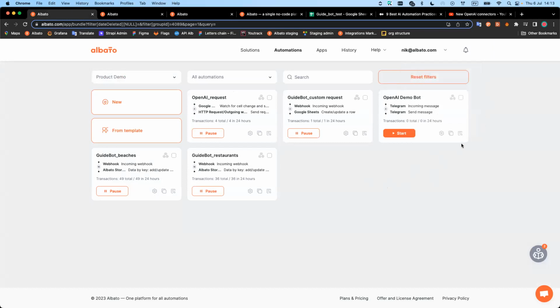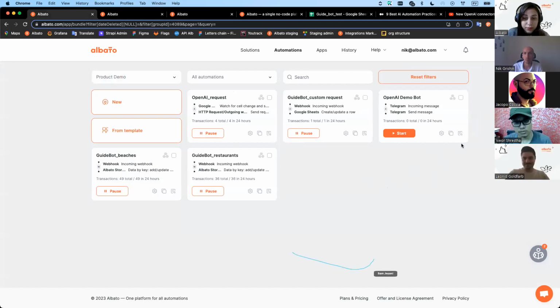But from the very beginning, I would like to share with you the general idea of the product. I believe you know what the iPaaS term is, integration platform as a service. The idea of Albato is to make everything concerning integrations and automations in one interface. That doesn't mean only the things that we already have in Albato right now, but it's also full self-service. You can connect and create any automations you want by yourself.